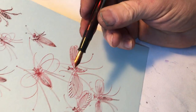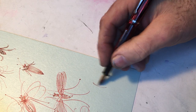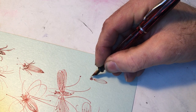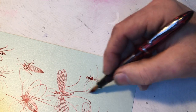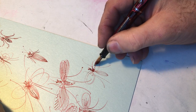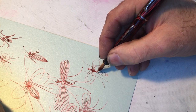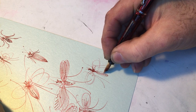Anyway, this is a Sheaffer pen. It has a somewhat flexible nib. It goes from fine like that to thick like that. So a nice range. Not a wet noodle. Obviously, it's not a wet noodle. But it's a range that works very well when you're drawing bugs in red, with red ink.